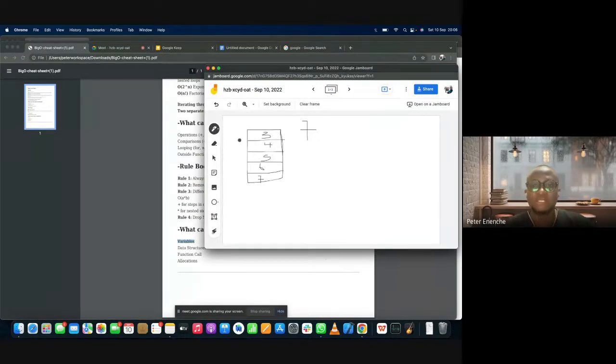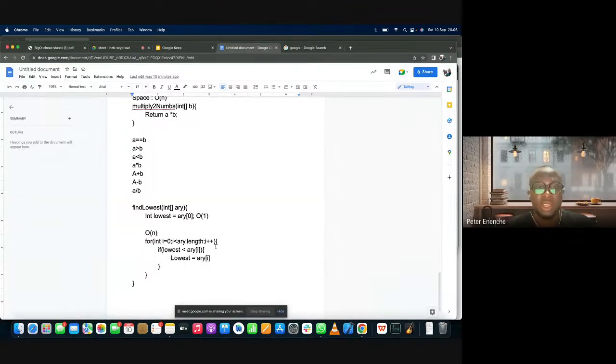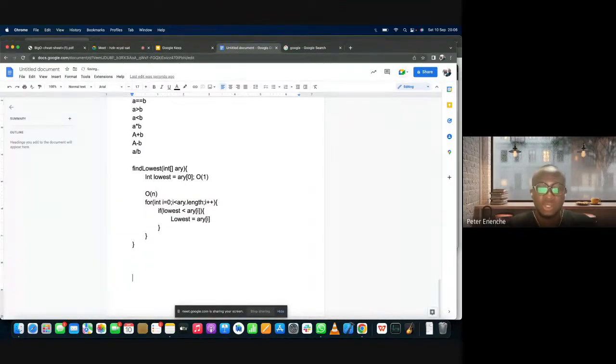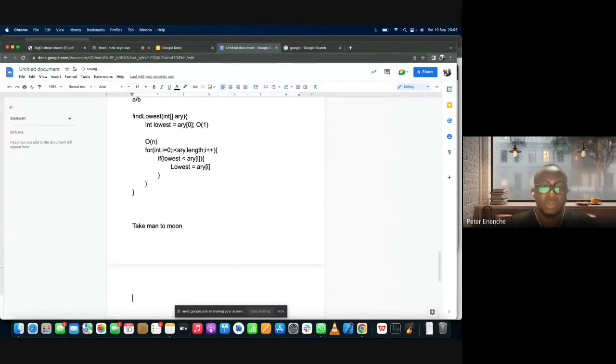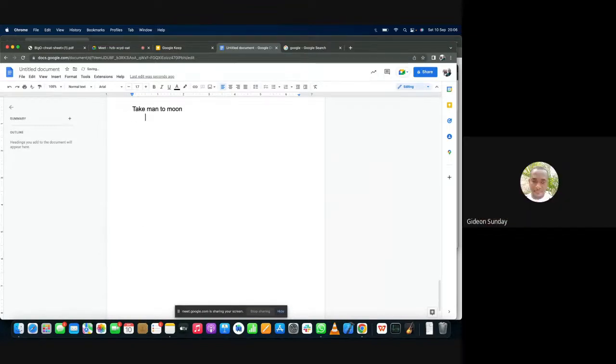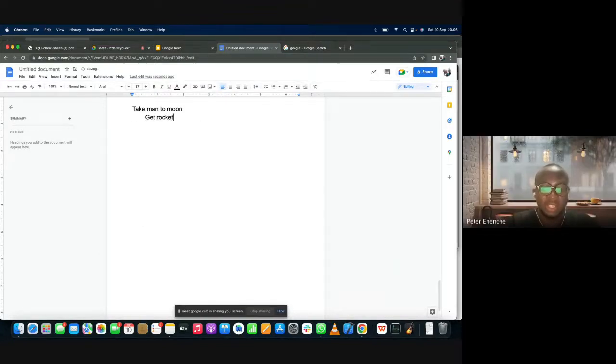Let's put it this way, with our compiler. So we explain how the function calls all these things. Say we have a project where we want to take man to moon. First, we have to get rocket charged.